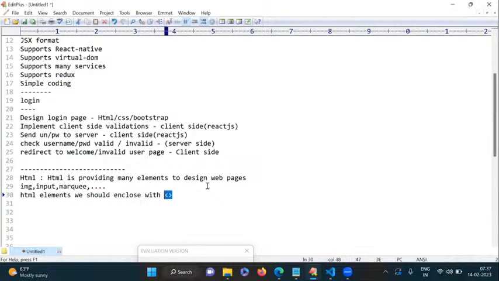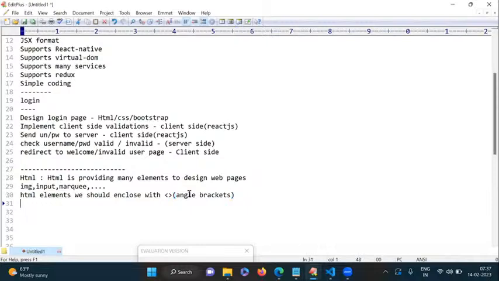What is the name of these brackets? Angle brackets. Yeah, HTML elements we should enclose with angle brackets. Then only we are calling it a tag.